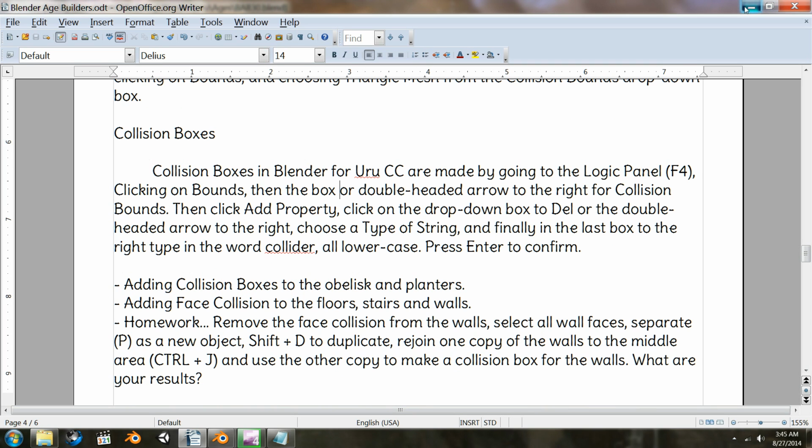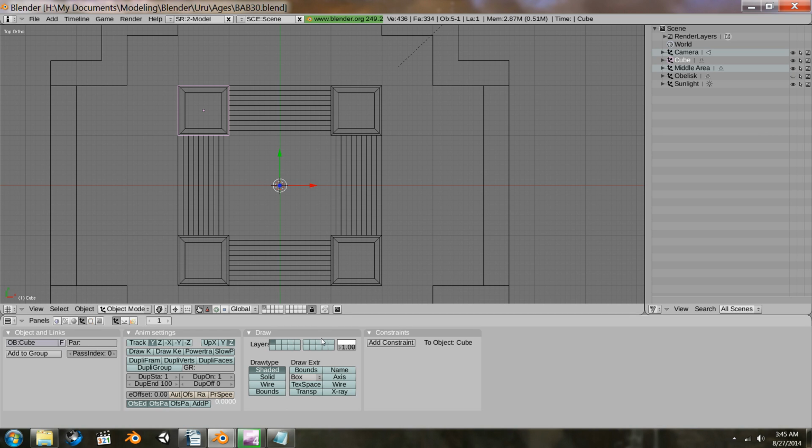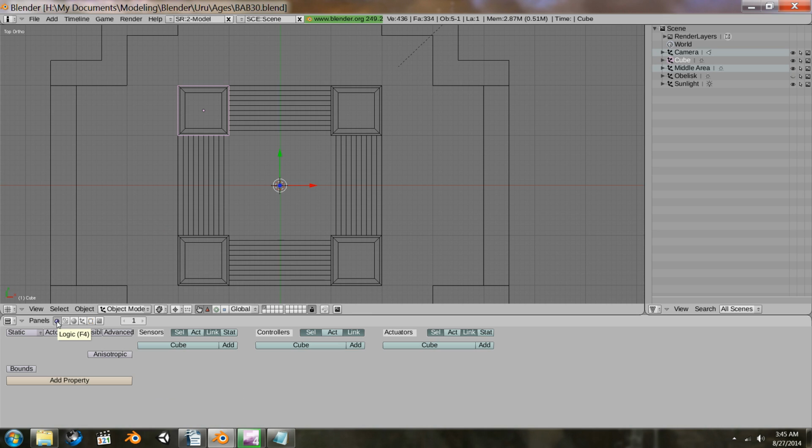We're going to add a property. Okay, we'll get there in a minute. So we want this to be a wireframe. Just click it both ways, because we don't want it to display anywhere. Okay, and we've got to add a property to it. First we'll go to bounds, and now I've done triangle mesh. I've never tried box. I'm going to go ahead and use box because it's a simpler one.